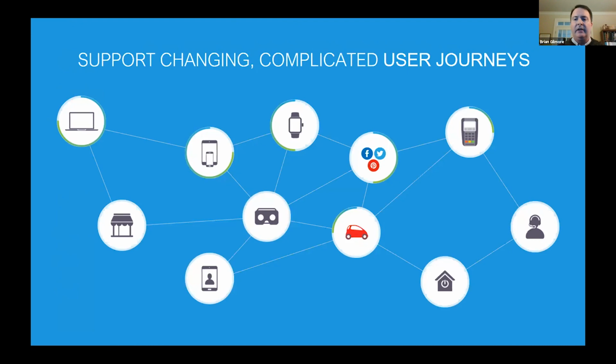That's just 5. Now think about other touch points like VR, IoT, Amazon Alexa, not to mention all the Facebook and other social channels such as Pinterest and Instagram. So how in the world do you create a harmonized shopping experience across all of those channels? And how do you keep up with the speed of the market when the next big thing comes out? Anyone remember Google Glass? That was a big thing a couple years ago, and now it's history. So you don't want to waste time building tons of commerce infrastructure for particular touch points. Rather, you want to focus on building the experience, and that's where Elastic Path can help.